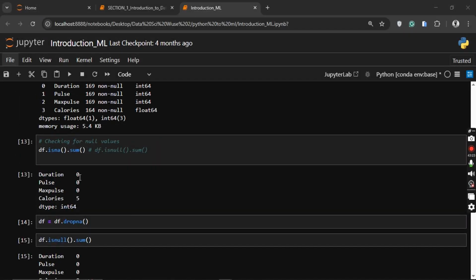So ultimately, we are still following our data analysis approach, where we went from trying to understand our data sets down to dropping null values, or removing null values, or handling null values. If these null values were many, I could have chosen to fill them with 0 or gone with the median or the mean, depending on which one.